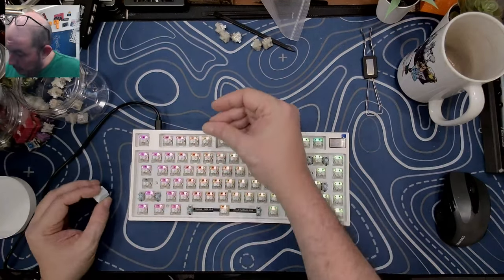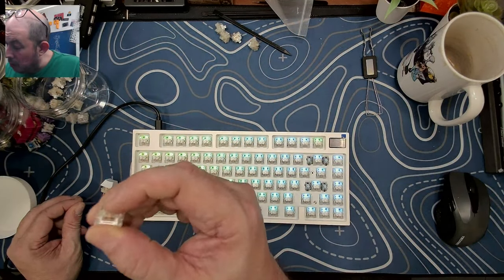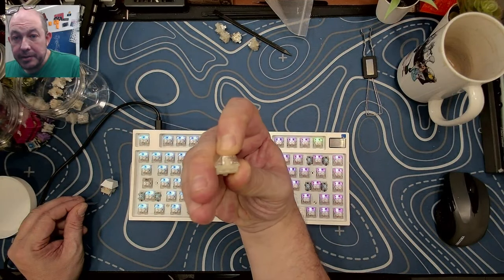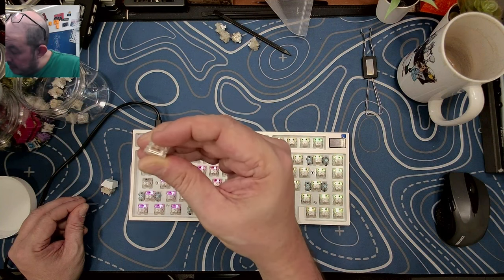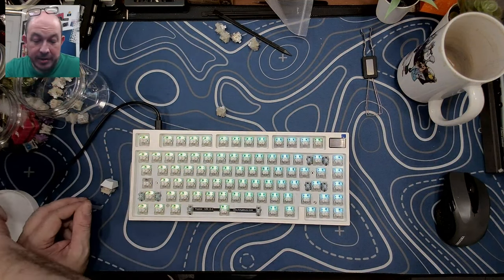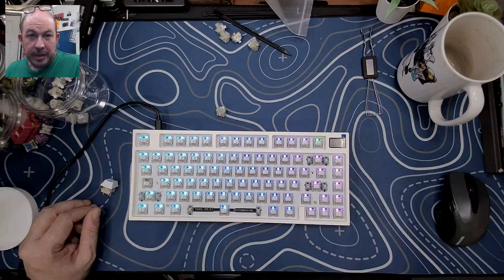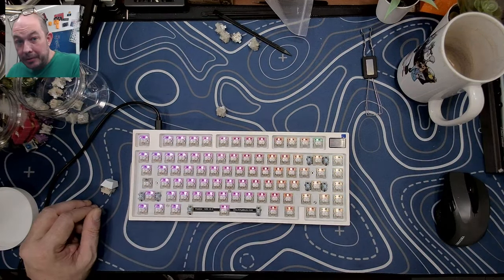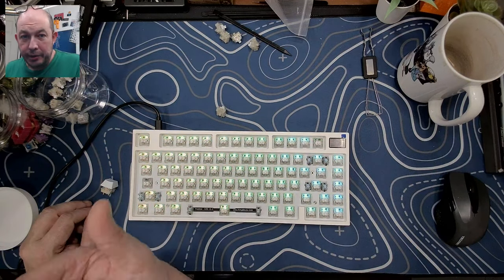Now, one of the things that can guarantee you won't have that issue is if you're dealing with a long pole stem. A long pole stem is going to stick out past the top of the housing. As you can see, this one doesn't. It has a full 4 millimeter travel. One way that you can tell if it has a long pole stem or not is to look at the specs and see the actuation force or the travel distance. If it's below 4 millimeters, that means that it has a longer pole and it's going to actuate at a shorter distance.